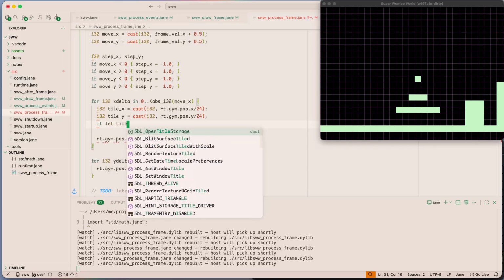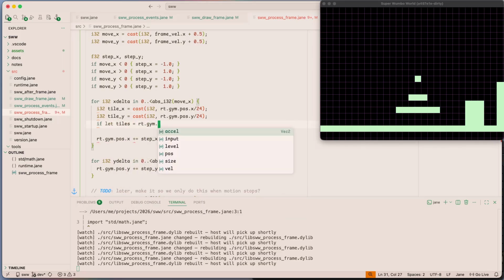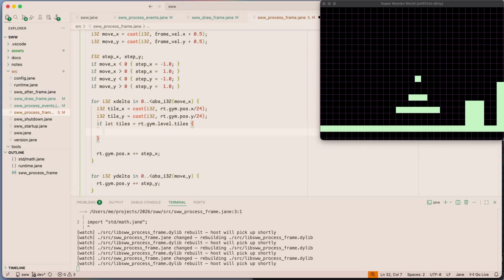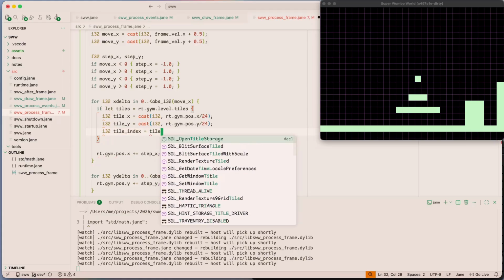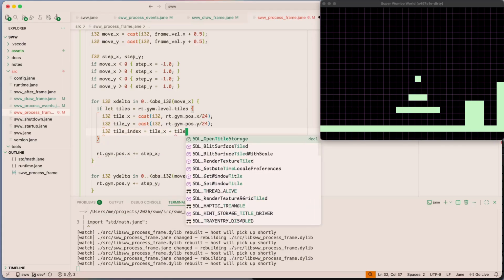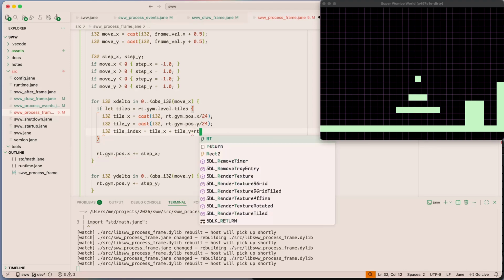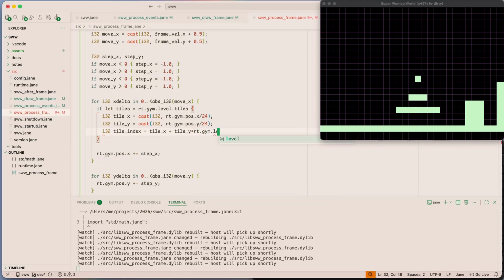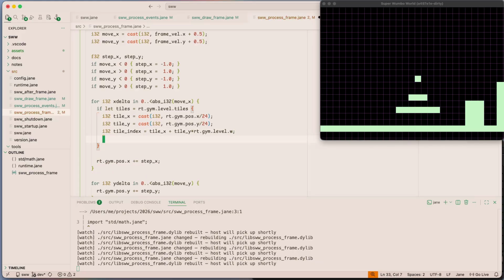We're going to get our tiles from the level, and then get the tile index, and really we could just put this whole thing in here. The tile index is going to be tile x plus tile y times gem level width, right?